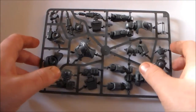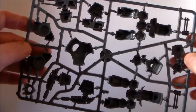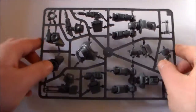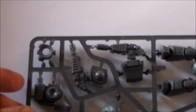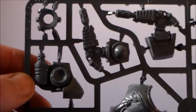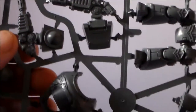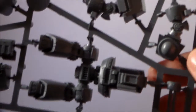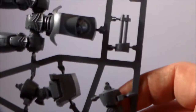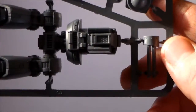So on this sprue, we have the Dreadnought, and it's a single sprue. He's pretty static, except you do get a different weapon option with him. And let's have a look up in this corner. As far as I know, he gets a close combat arm weapon, which if I can find, I'll show. Ah, there it is, but the fingers aren't really on it. I think that's it. He gets that on his right arm.